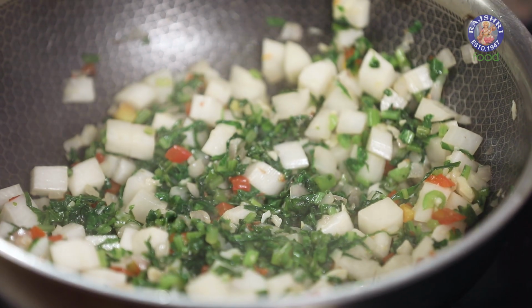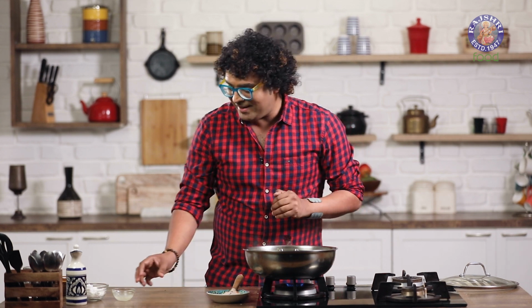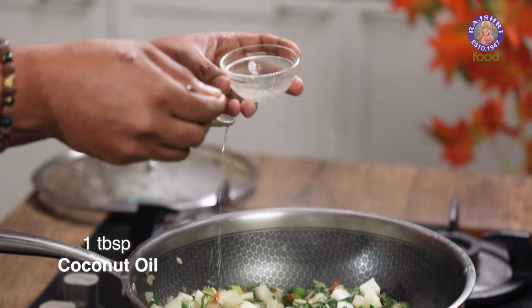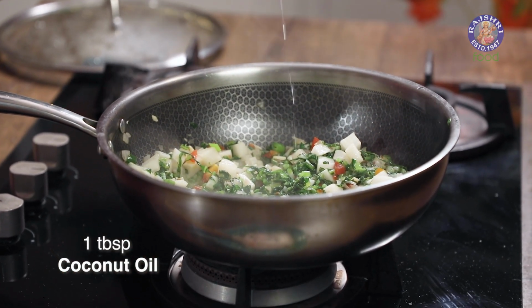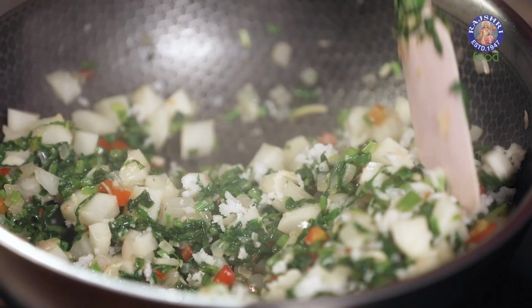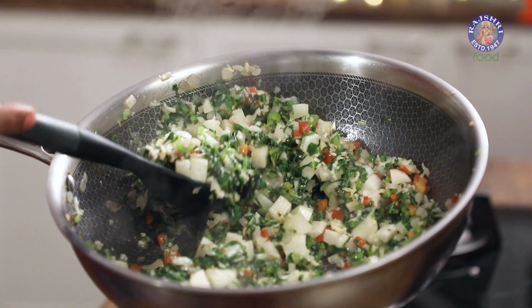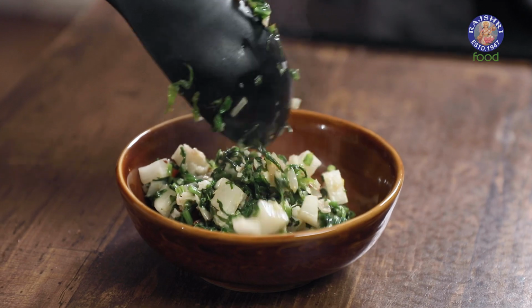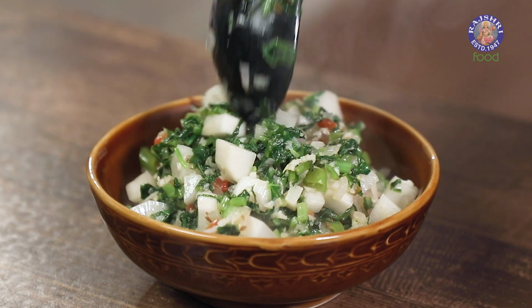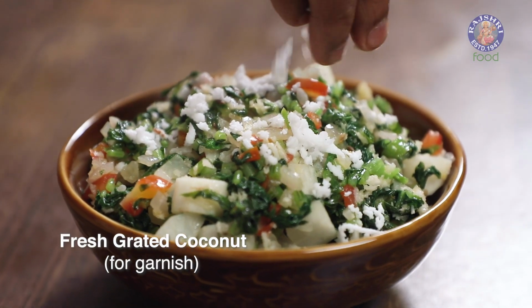Now, the Mooli Patte ki sabzi is literally done and ready, and this in a lot of ways is more like a universal sabzi. Now coming to my home trick, and that is adding in extra virgin coconut oil. And the moment you add it in, off goes the flame. Freshly grated coconut, completely optional. One quick mix, let's serve. Finally, a little more generous sprinkling of freshly grated coconut, only if you wish. With this, Mooli Patte ki sabzi is done and ready.